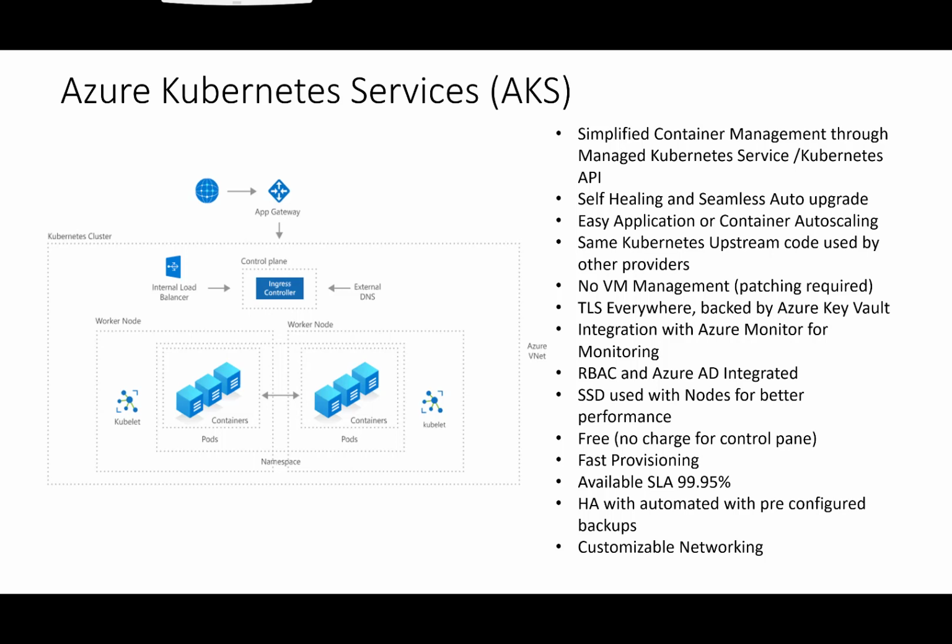Now, SLAs are always a concern for organizations, and you are assured of 99.995% availability with AKS, which is pretty impressive. You don't need to worry about high availability and backups, because that comes automatically when you deploy the AKS clusters, right? So that's a huge advantage and feature set that makes you use containers or AKS more frequently.